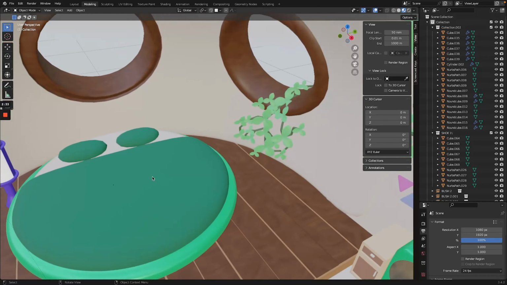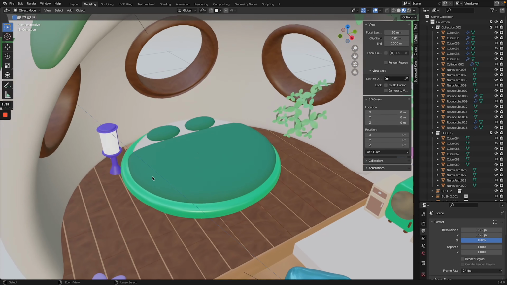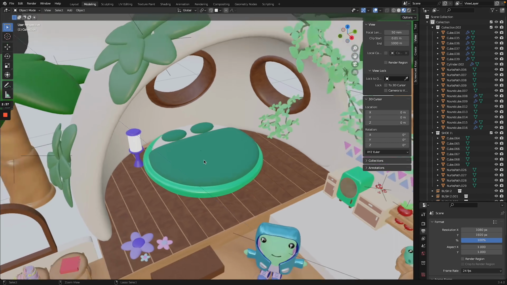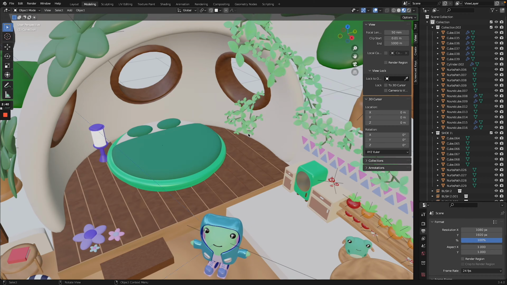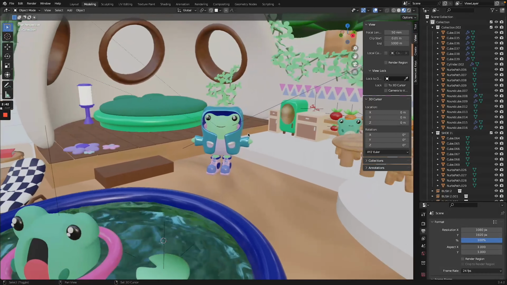The frog's bedroom is a little bit plain, but I like that. So he just has a really round bed and this beautiful little nightlight. And then also some vines coming through the round windows. So yeah, and this is the little frog.